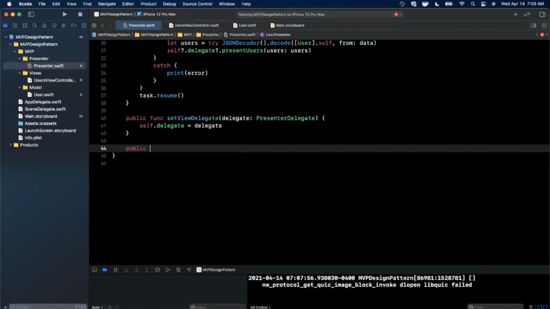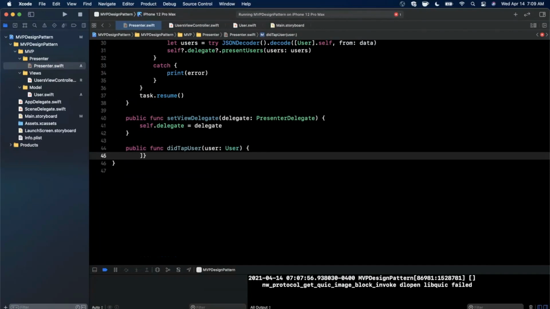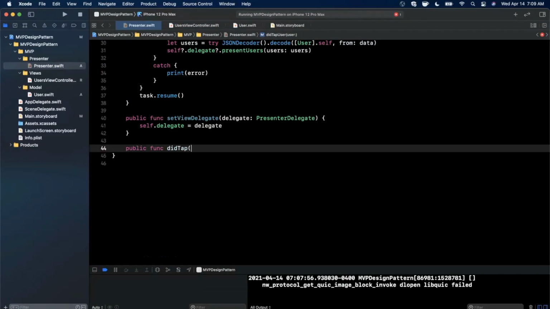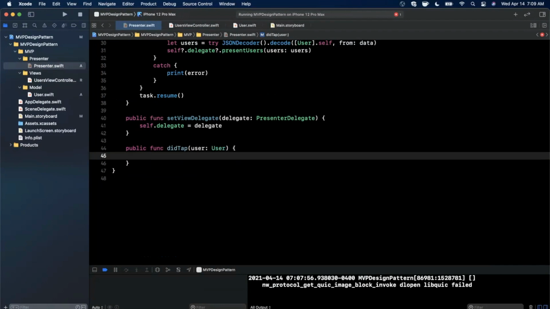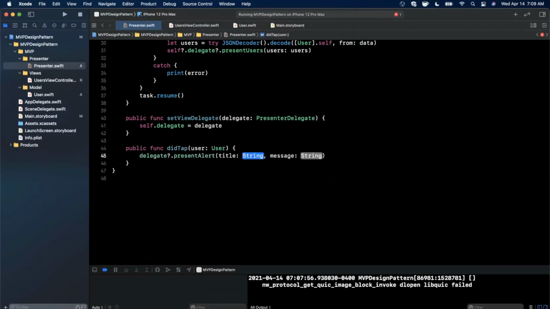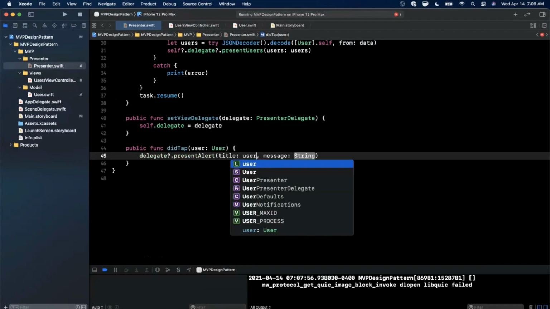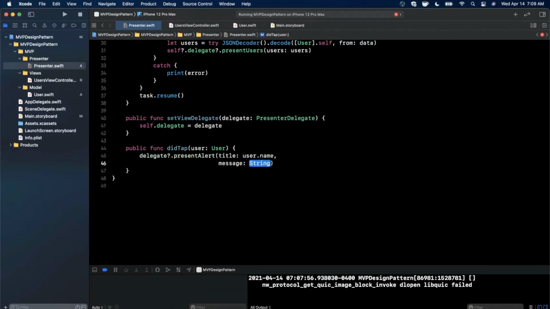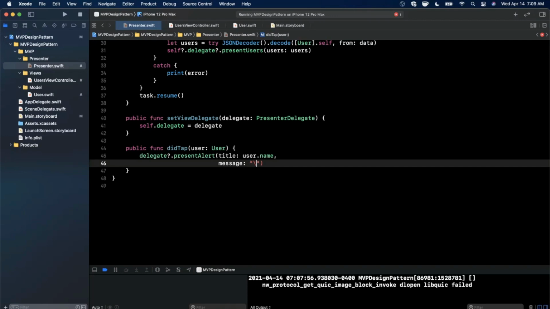So we'll say public func didTapUser, which will take in a user model just like that. You can argue that this is maybe a little redundant in naming, so we can maybe change it to be didTap(user:) and do that. And now with this we'll say delegate. We want to present an alert, and the title will be the user's name, and the message is going to be using properties in the model.